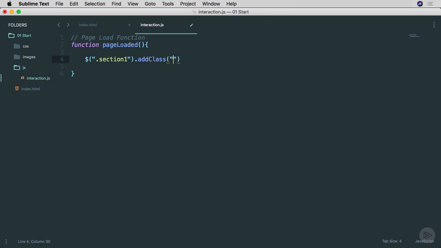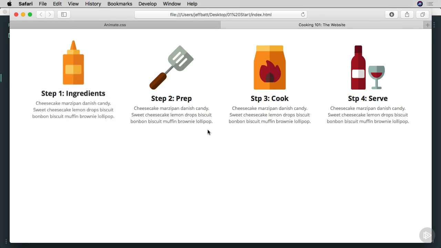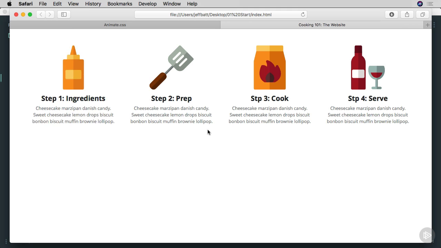Here I'm going to pass in the two classes that are going to be added to this section. First of all, I'm going to say animated. Every object that animates in Animate CSS has to have that class. And from there, I'm going to say bounce. Then I'm going to end that with a semicolon. I'm going to hit save, and let's switch back into the browser. I have my window open here, so I'm going to hit refresh. You'll notice the only thing that animates is that first one. I've used the jQuery selector to select that first object, and I added the class to that first object.